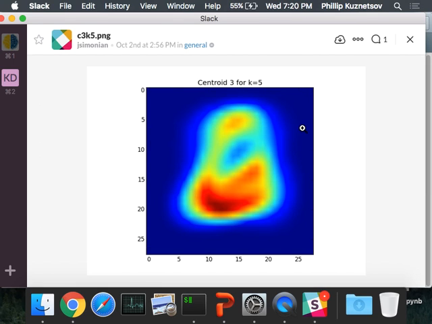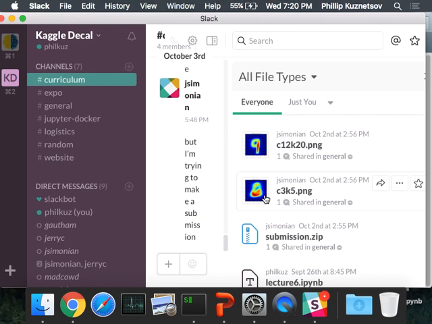So if we use a K of 5 to try to classify the MNIST digits, we know we're not going to make each cluster an individual digit because there's 10 different digits. So with K of 5, we end up getting this as one of our clusters, which is probably partially a 6, maybe a little bit of a 5 in there, maybe a 2, but clearly it doesn't actually represent any individual digit.